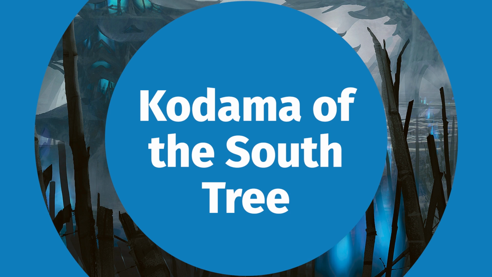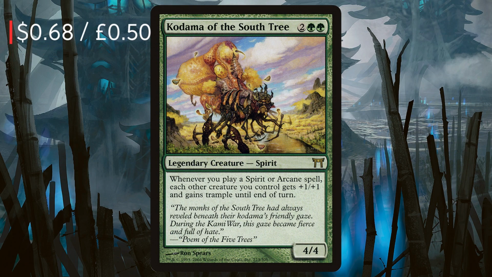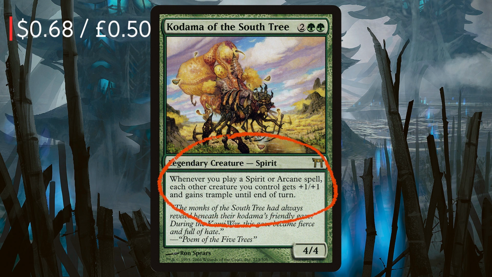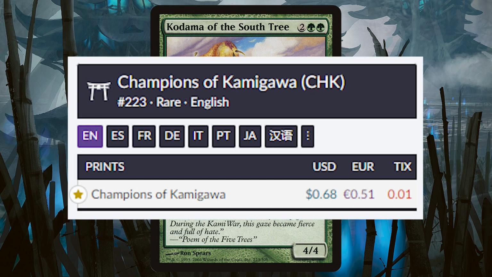Sticking with popular tribes, we have Kodama of the South Tree. From Champions of Kamigawa, this legendary spirit says whenever you play a spirit or arcane spell, each other creature you control gets +1/+1 and gains trample until end of turn. And yes, you bet we love it because it's had 0 reprints.